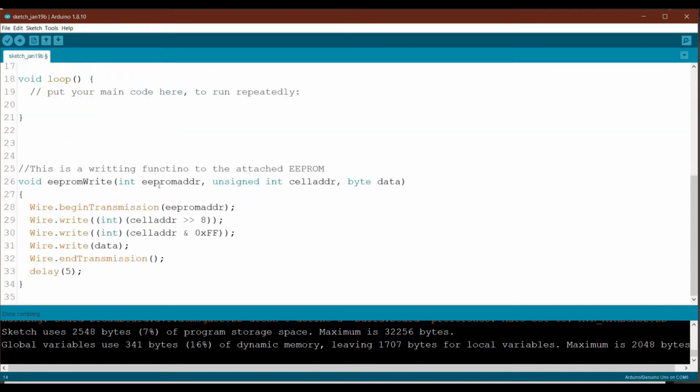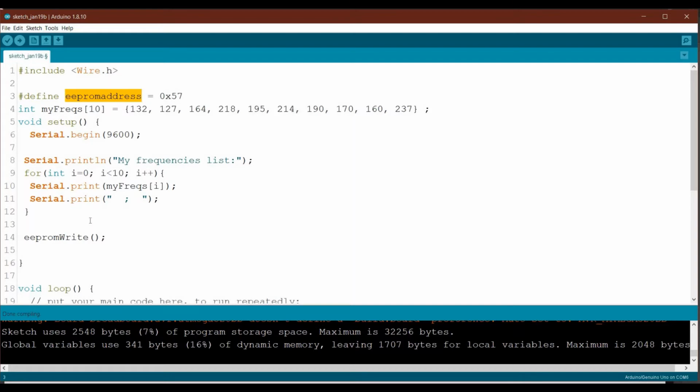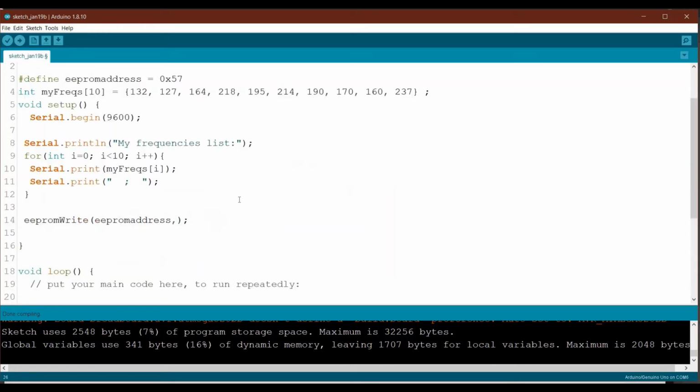Which parameters do we need? We need the EEPROM address. The EEPROM address is this. Now we need the cell address. The current EEPROM supports from 0 all the way to 32,767, I guess, bytes or locations. So here we send which location.